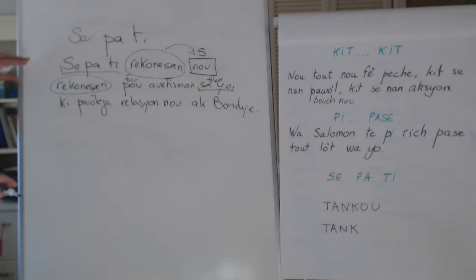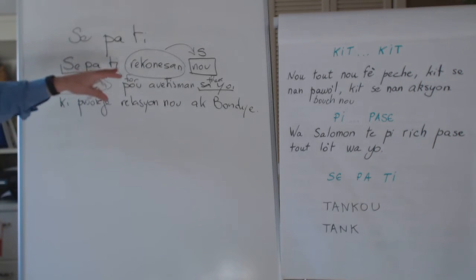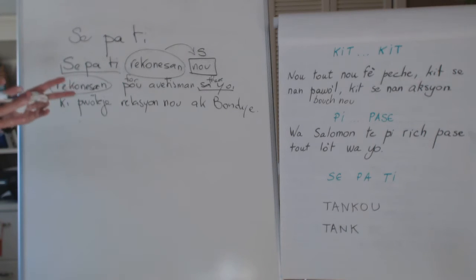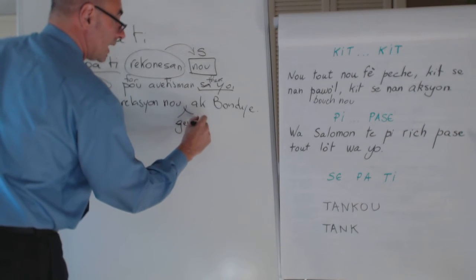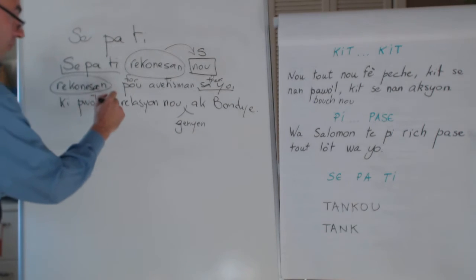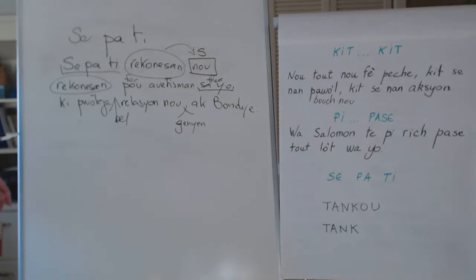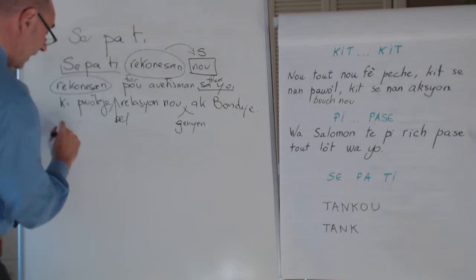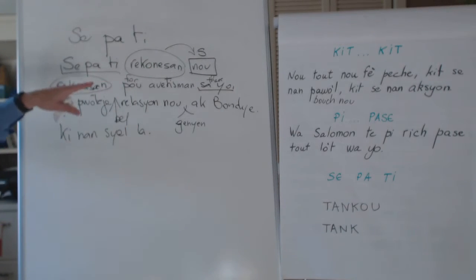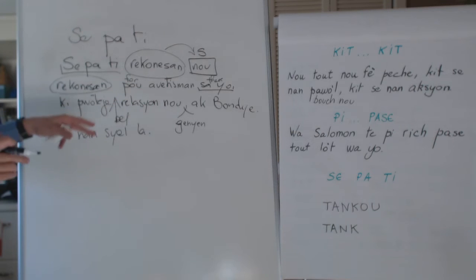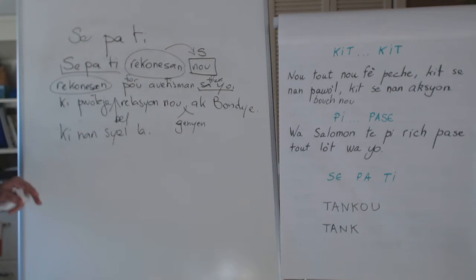So you see where we can play, we can make it simple. C'est pâti content, moins content, oui. Vraiment vrai. Beautiful. Now, c'est pâti reconnaissant, nous reconnaissons pour avertissement saillou qui protégeait relation nous gagnons avec bon Dieu. Because you can always elaborate. Protéger belle relation nous gagnons avec bon Dieu, avec bon Dieu qui dans ciel là. C'est pâti reconnaissant, nous reconnaissons pour investissement saillou qui protégeait belle relation nous gagnons avec bon Dieu qui dans ciel là.